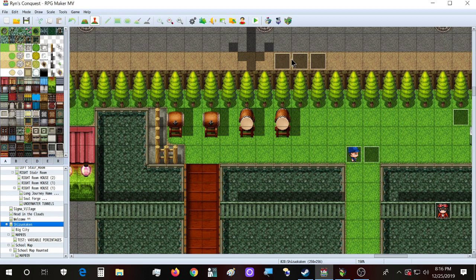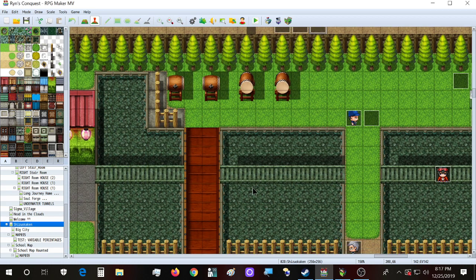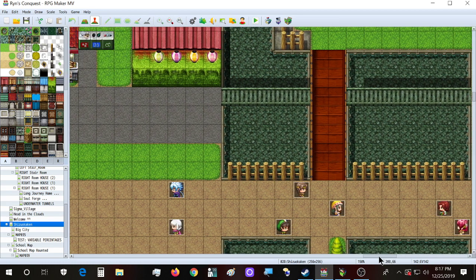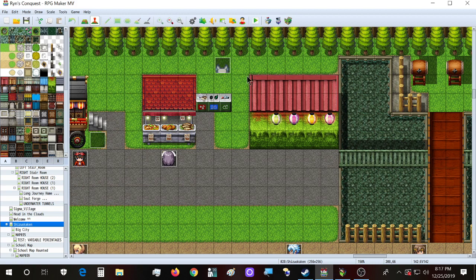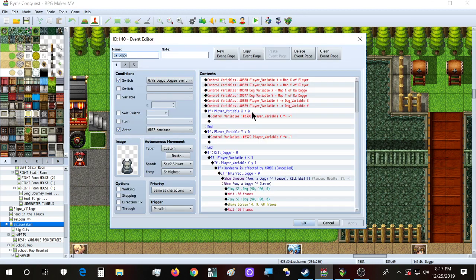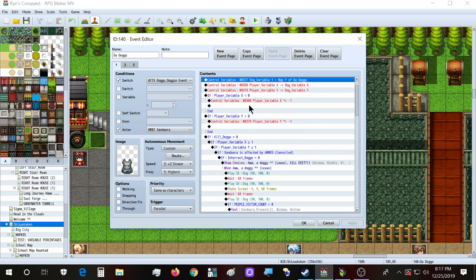I don't think I have an event like that anymore. I used to have one, but it broke, so I think I deleted it. I think I actually have it in here. Okay, so you have to do something like this, two variables like this, two variables like this, and then you create a sum, right?